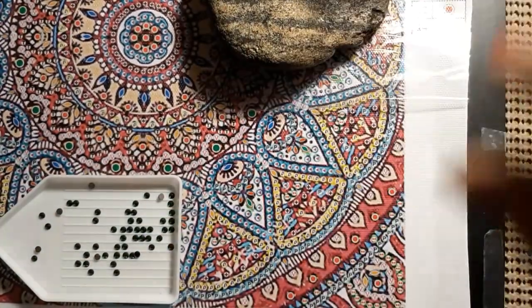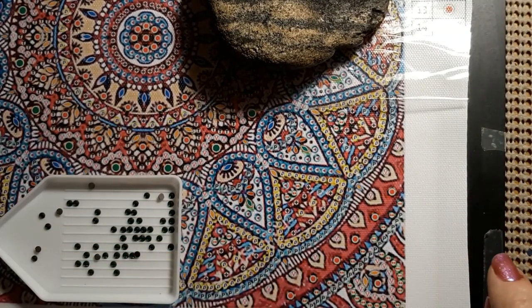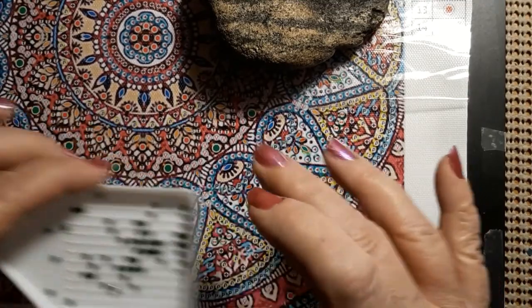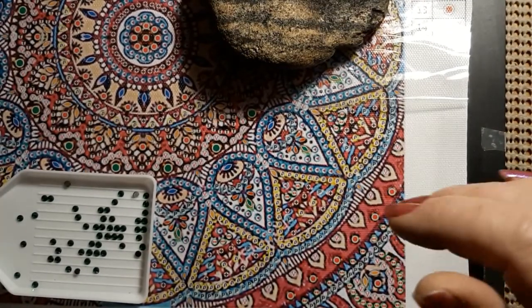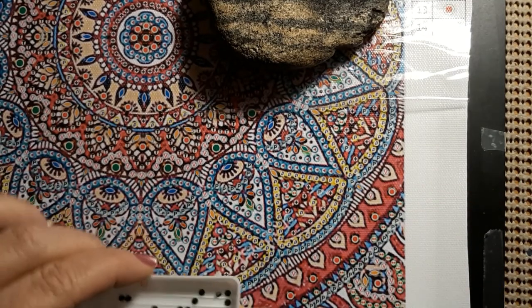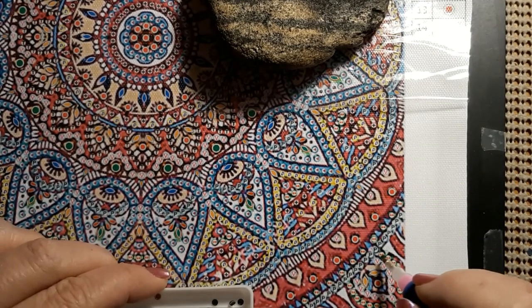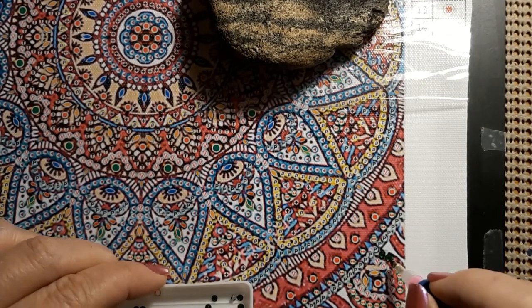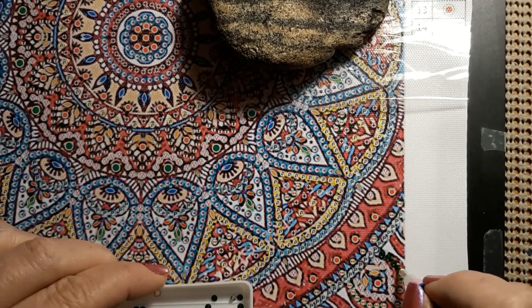Well, this is part two of my review of One Day Saving Shop, and we are going to be working on this Mandala. So I've gotten out my first color. I had a little container, so I cut them all apart and they're all in there in their order. So we're just going to use that so they won't be here, there, and everywhere. But yeah, I thought we'd just start in this corner and do what we can do.